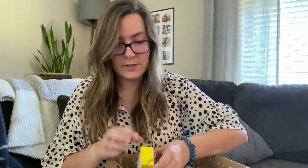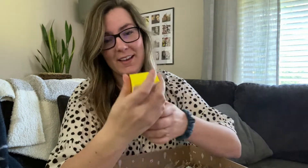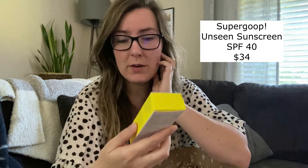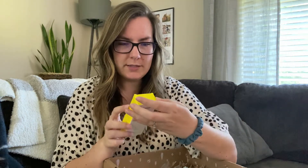One of the other things I'm super excited for is this Supergoop sunscreen. I already have their glowy sunscreen and I really like it, so I got this one too. It's SPF 40 for your face. The other one doesn't really break me out and gives a really nice glow, so I thought when I don't want to look glowy, this would be perfect. The Unseen Sunscreen SPF 40 is a weightless, colorless, scentless, oil-free formula that leaves a velvety soft finish and also acts as a makeup-gripping primer.